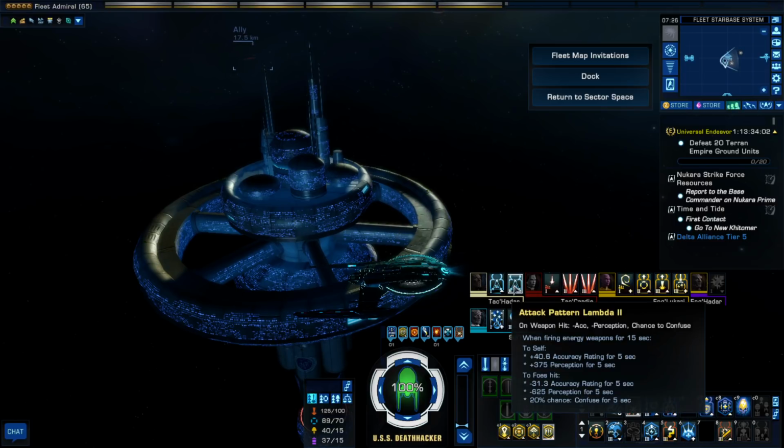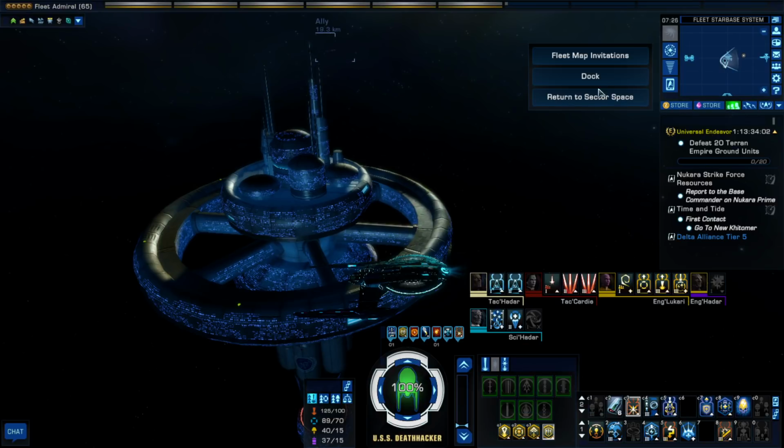Confuses are also really nice against enemies. Confuse is more powerful whenever you have lots of enemies that you're fighting, because then it's more likely that enemies will end up attacking themselves. When it's just 1 or 2 enemies, then it's not as powerful, but it's still nice. For most maps inside the game, Attack Pattern Lambda is pretty powerful.